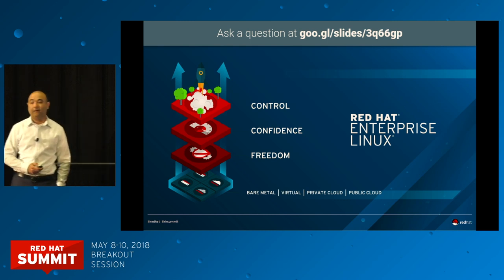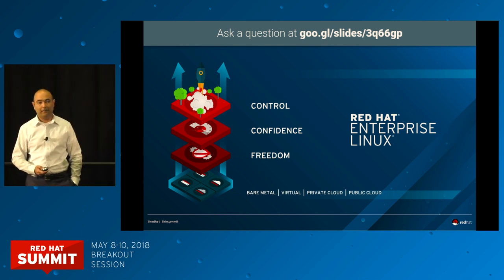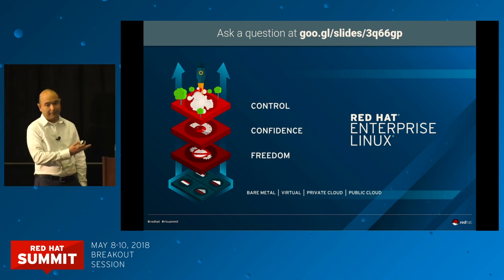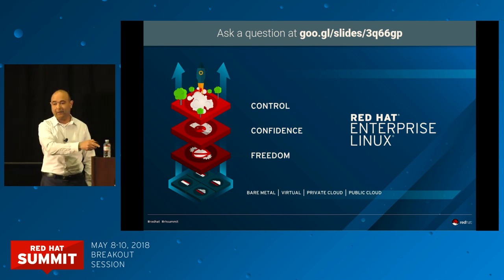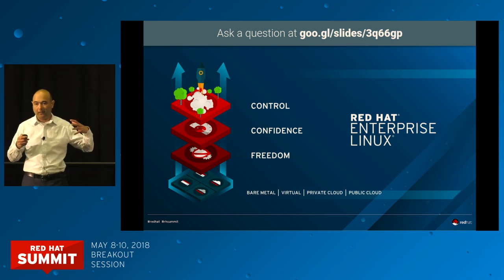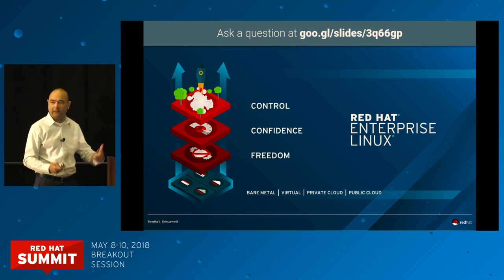How we reinforce confidence is making sure that your mission-critical applications are available 5/9s. While RHEL has been very much in that segment, making sure that the applications with our high availability stack are available, we've extended that into the cloud and all the other deployment footprints that you see today. So you're going to hear a little bit about that. And finally, freedom. Freedom of choice, all the way from application development down to the deployment, down to where you're actually running it on the footprint for all the different environments, staging, production, and development. And then we're going to sort of tie it off with all the things that you've learned today. How might those come together end-to-end in a use case? Trying to make it a little bit real for you guys.